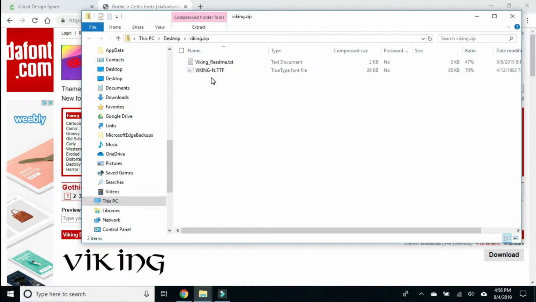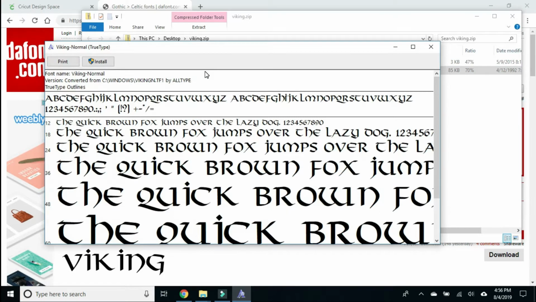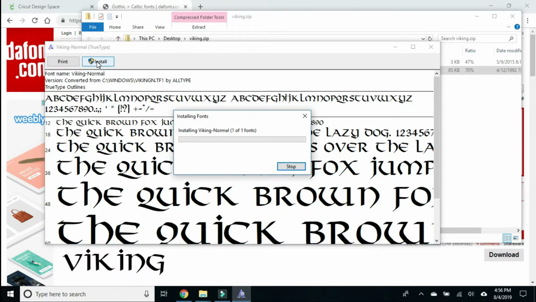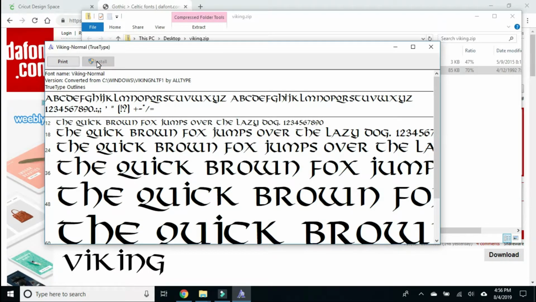Now, before I go there, let me show you the other way, but I'll just access it this way. So we'll just go in here, double click on this, okay? It'll bring up what the font looks like, and then there's a button here that says install. Click install, and that will install this Viking normal font onto your PC.